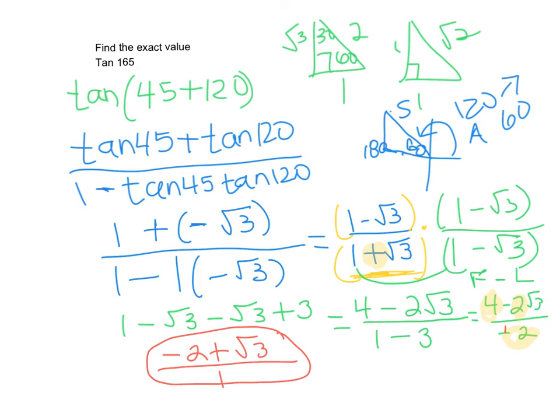So tangent ones require a little more finesse. They require a little more algebra to do that correctly. So take your time with that and do that correctly. That is it. So I gave you a sine, a cosine, and tangent. Find an exact value. Again, you don't want to do these on the calculator because they will not give you the exact value. They will give you a decimal, which is never an exact value. Radicals, fractions, exact values. Good luck.